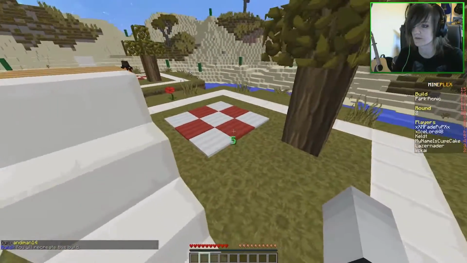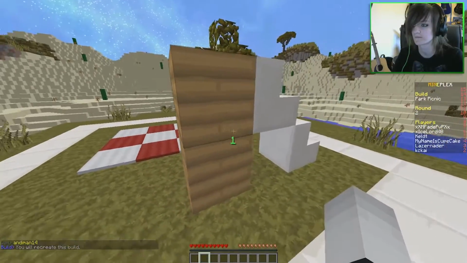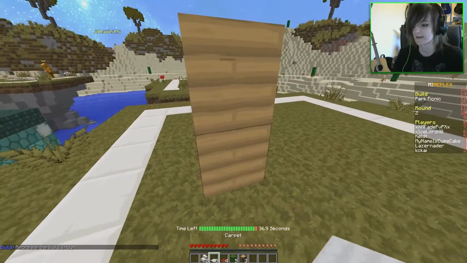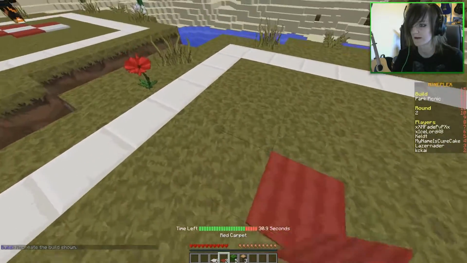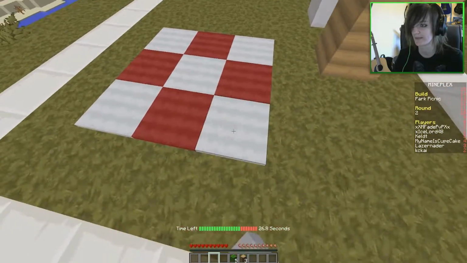Two. Oh god, okay. Red, red. This is gonna be the death. Oh, what colour was it? Oh, of course it was just these steps. It's a bit stupid of me. Red, red, red, red. Then some carpet there.